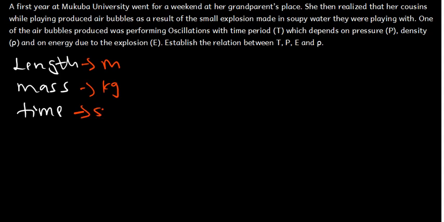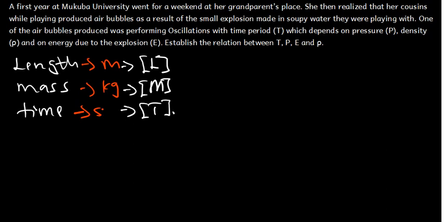Now, whenever you are representing these in dimension analysis, these are the symbols which we use. For length, which is in meters, we put the square brackets and then we put L. This is going to be the mass, so it's supposed to be the capital M. Then the second is going to be the time, so we put the square brackets, then we put T. These are the most important things which we need to understand. There are only three. This is the rule which we need to know.